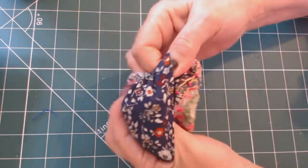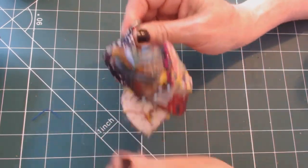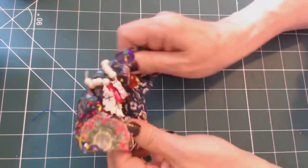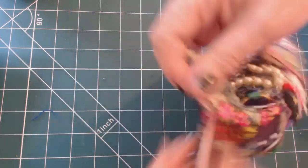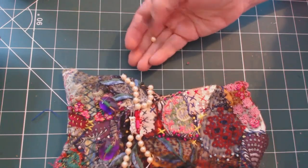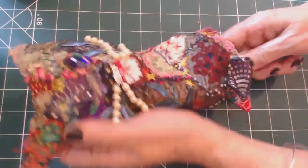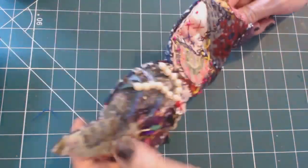Didn't actually get this far. I was just about here, and I thought, oh, the camera's not on. So this is quite an exciting moment. Right, I can see the face emerging already. Now, as soon as this is out, oh, a lot of beads falling off. One bead's fallen off, and it looks as if it's from there. That's no problem.